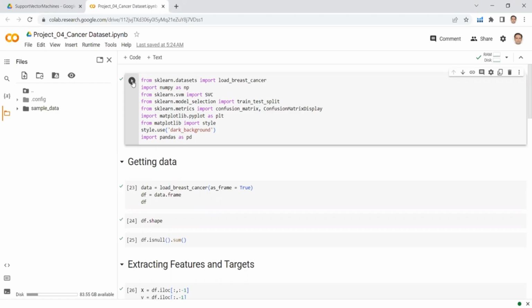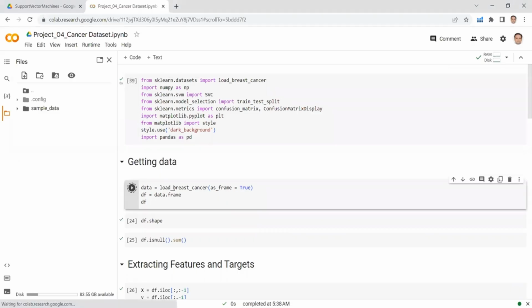So let's run this cell to import all these necessary Python libraries. The dataset I am going to use is the breast cancer data that is present in sklearn.datasets. So it's time to load the dataset. I am going to load the dataset in the form of a data frame. That's why I have written as_frame equals True. Let's run this cell and see our data.